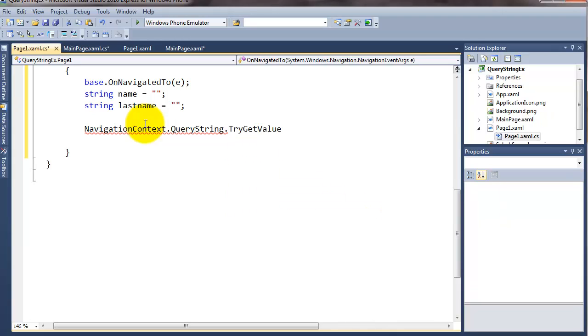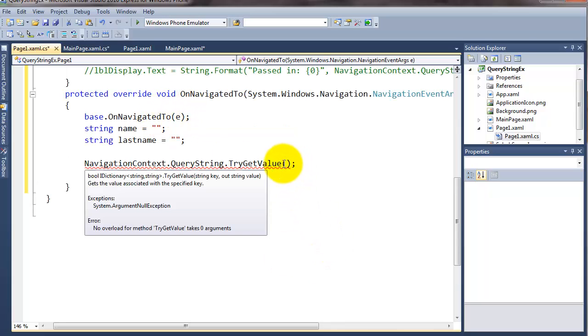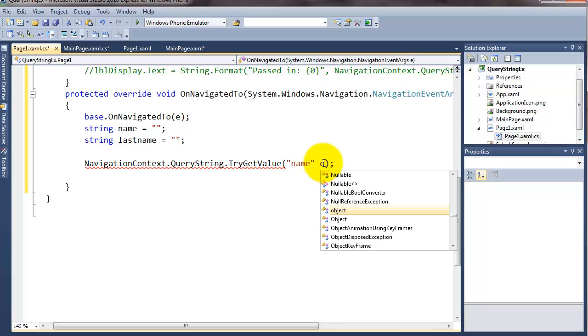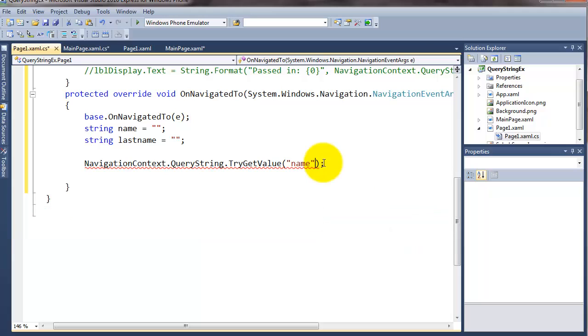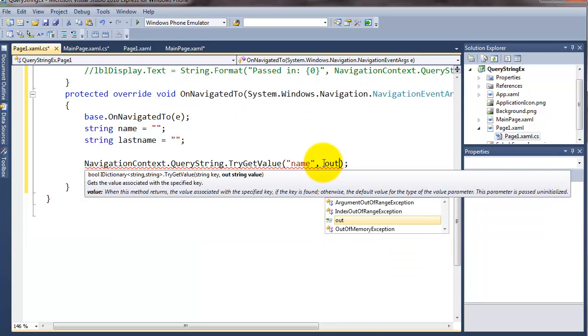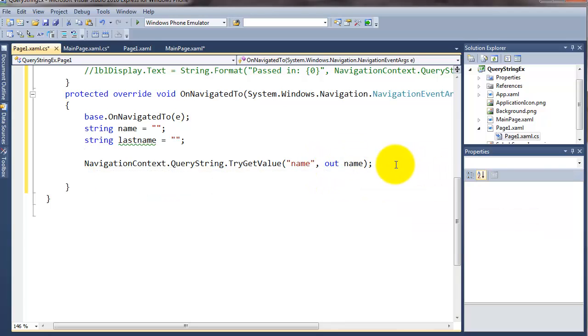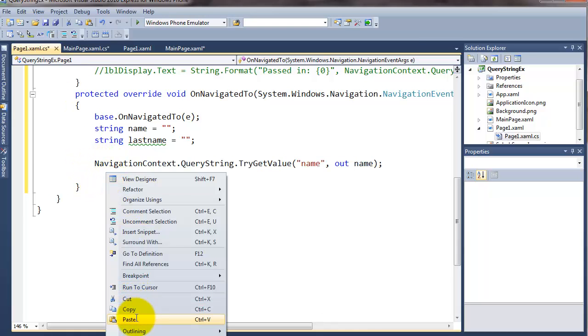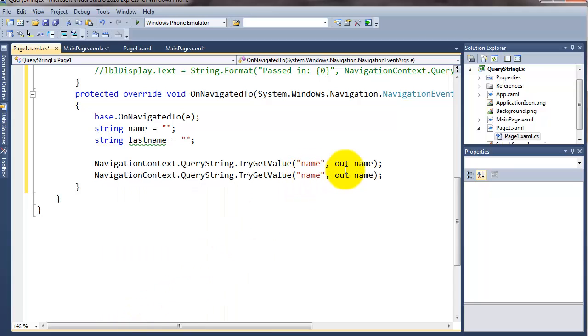So it's going to try to get the value. And what we're trying to output is name, so say name and out name. I'm just going to copy that, paste that in and put in lastName and lastName.